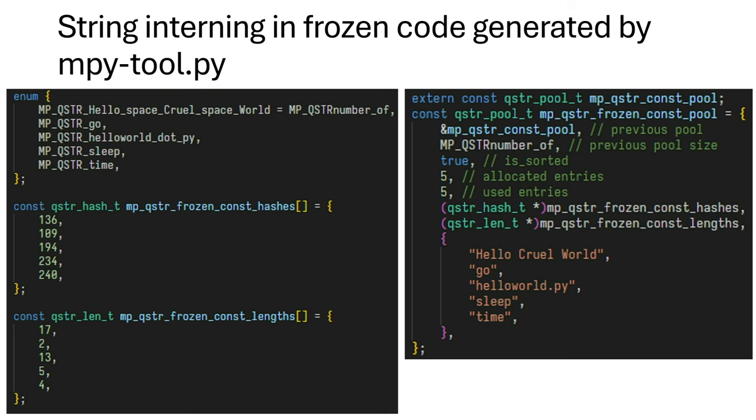So your Q string indexes are global. They're globally unique. And so you have to look at that previous pool size to know where the indexes start for this pool. All the pools are linked together. The first constant pool starts at 0, and it goes to however many constants there are. And then the frozen pool, if it's next, starts at that number +1, +2, +3, +4, +5. So this is the key string table data here. Now you've got these defined constants, and this is how you refer to the Q strings that you have. These are all your indexes defined as constants.